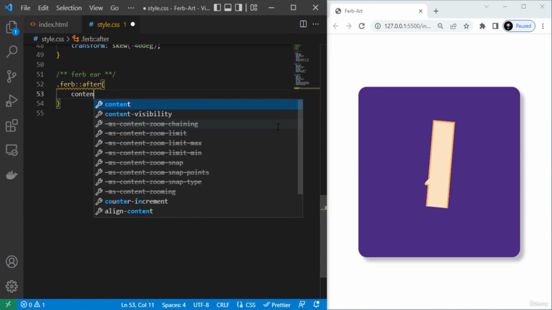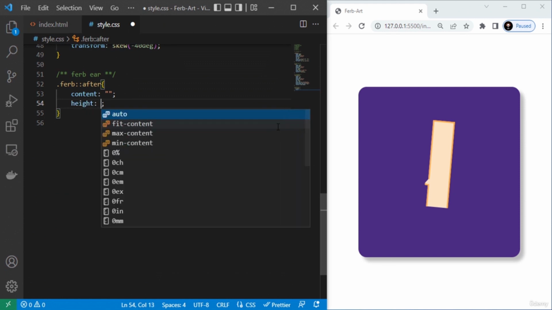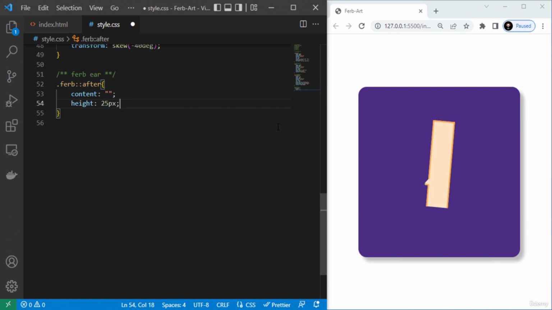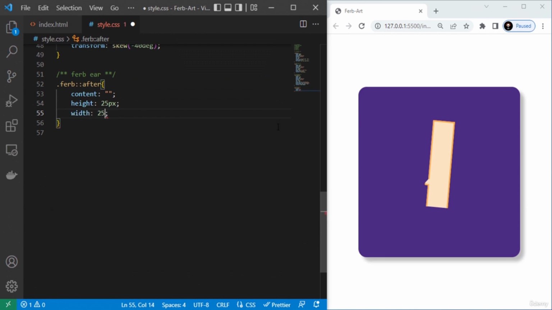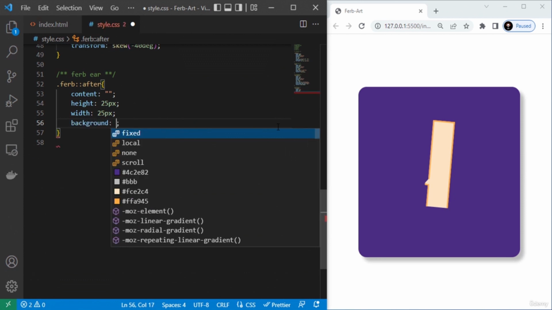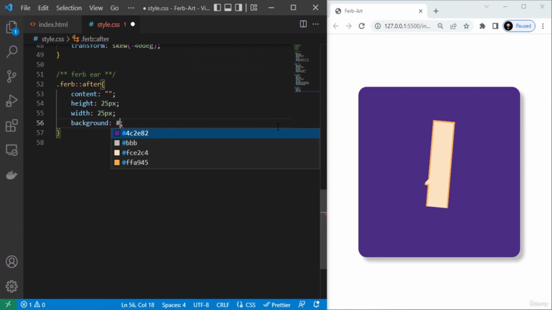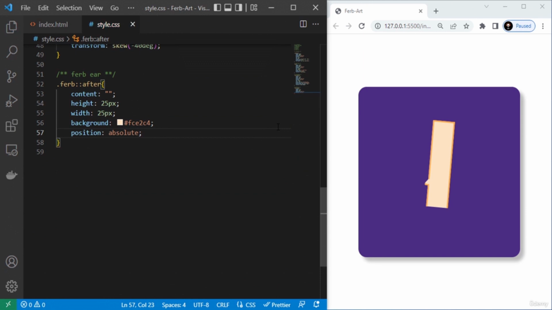So the content, I'll leave it empty. Then I will add a height and a width of 25 pixels. A background, again the same background. Yes. Then an absolute position.